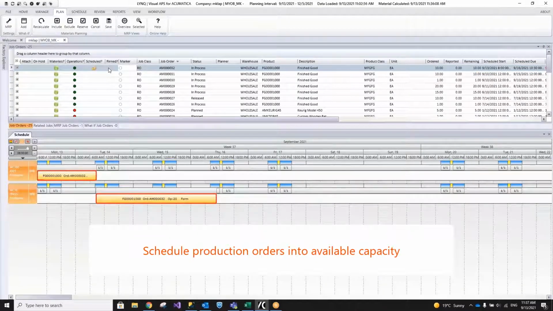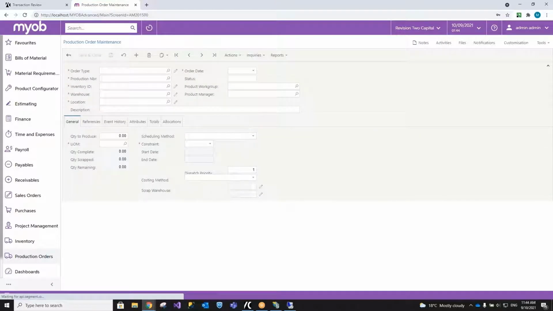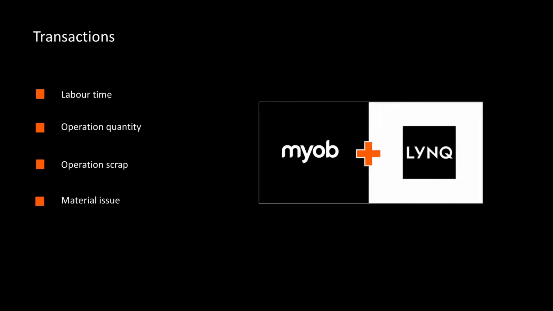And if I click on save and publish, you'll see that particular work order turn green thumbs up, which means the new start date and new due date are published back to MYOB, and the plan itself is dispatched to the shop floor, to those highly configurable terminals where we can start to capture data. Okay, so back to MYOB to see the published new start and end dates. There they are. Let's drill in. And there you see them again. So you see it really couldn't be any simpler.